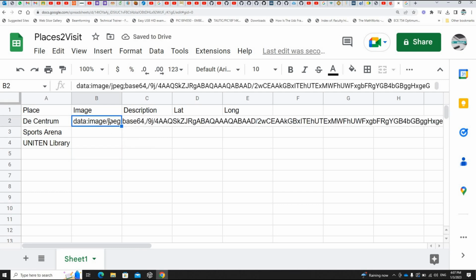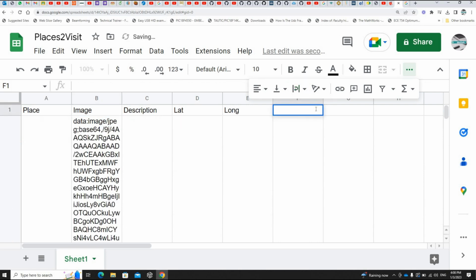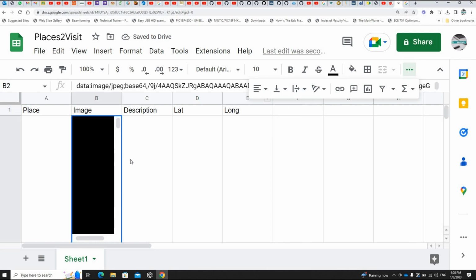This is text wrap. I'm trying to do the text wrap.